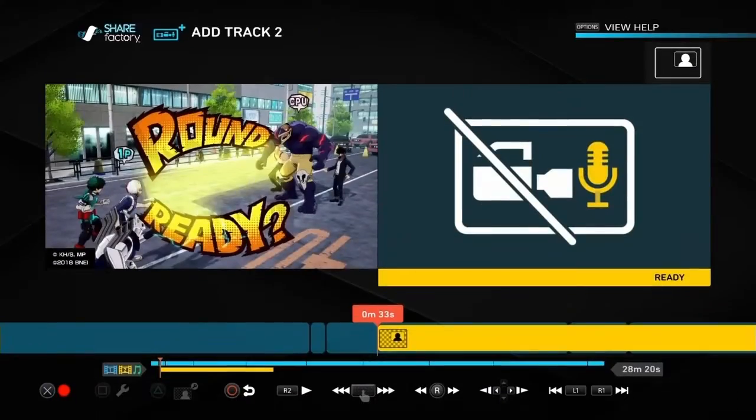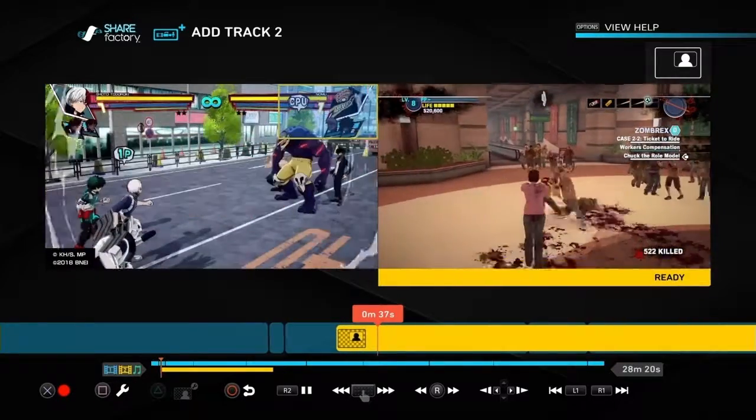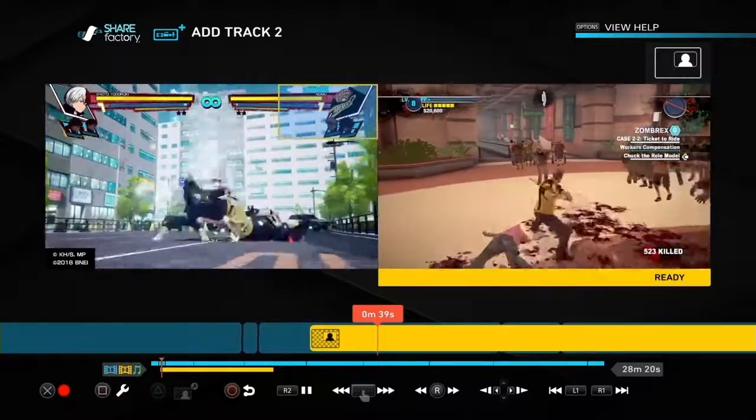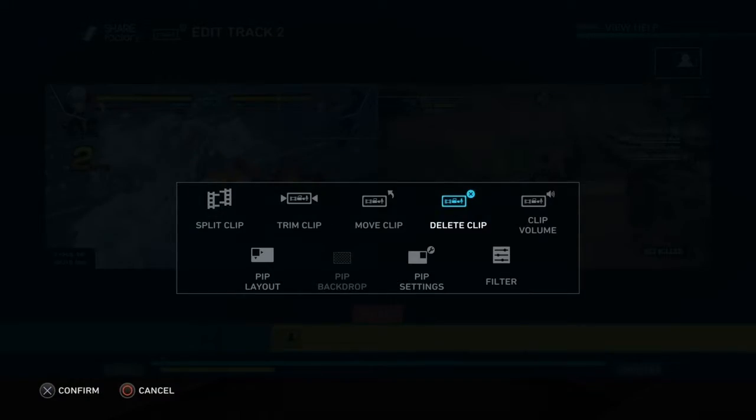Let's use this. This entertains me. And see, but now it's like this. That's just me playing Dead Rising, and I did something funny in it, and I'm not sure if it's going to show up or not. How you can do that is you hit square to go to that maintenance menu, and we get this.